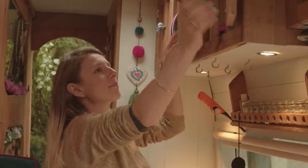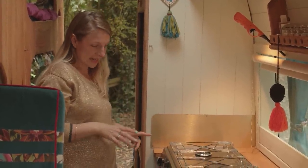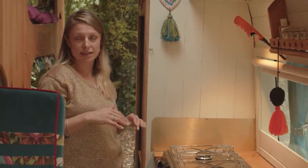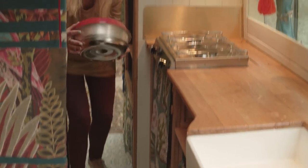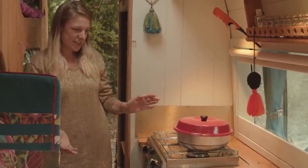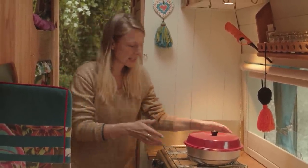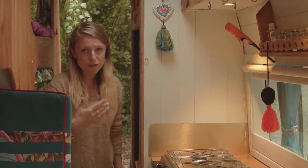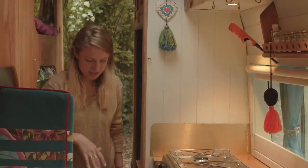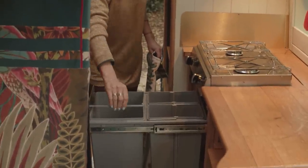We've got a regular two-hob cooker — quite a good size so you can fit two proper sized pots on it. We were originally going to have an oven, but because we were concerned about payload weight for six people we ended up going for just the hob. We're quite pleased though because we went for a stove-top oven — you can't roast a chicken, but apparently you can even make pizza in it, which we're yet to try. We can also divide our recycling as we go, because if you don't build it in you'll just use a carrier bag and everything gets chucked in together.